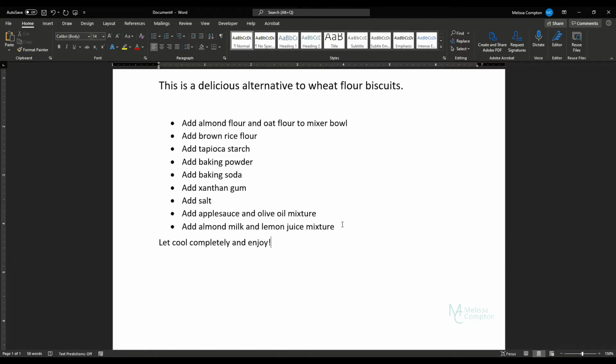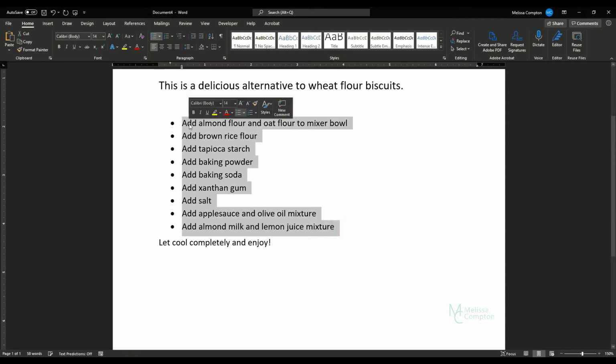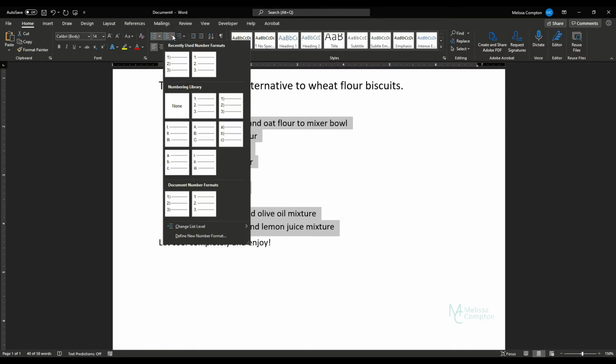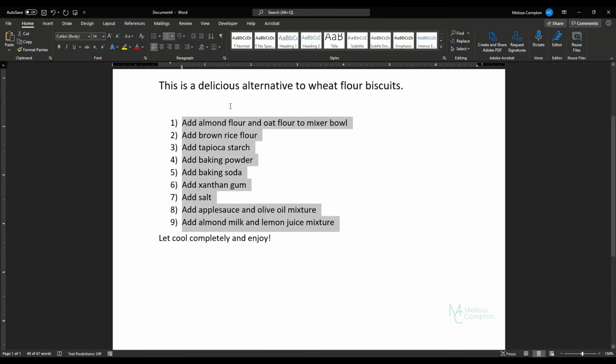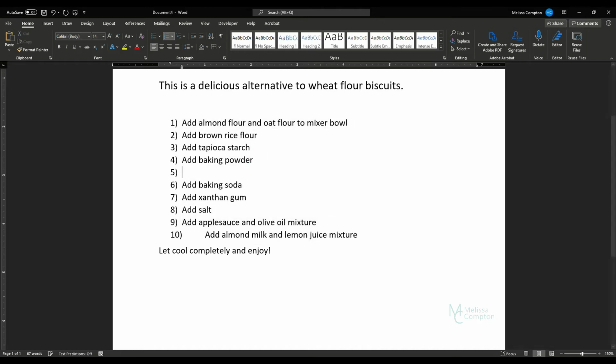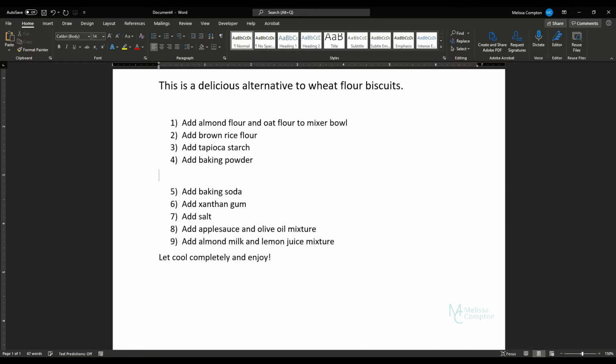Okay? So let's say we want to make this a number format. Just highlight it from your Home tab, go over to Numbers, and then pick whatever style you want. Let's pick this one here. So one of the other things that we can do is, let's say that we want to put a header in between two of these and split the list. So let's hit enter and enter again, and let's just say I want to do list 2.